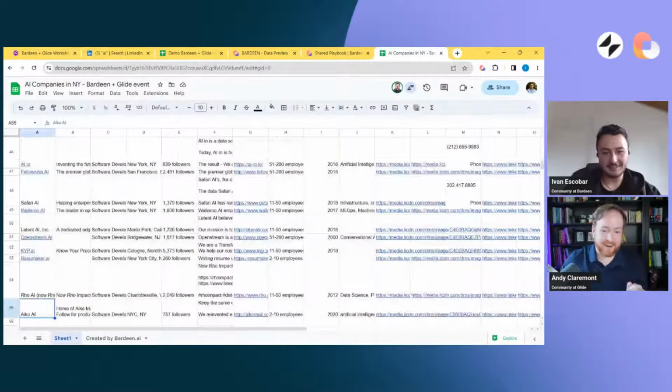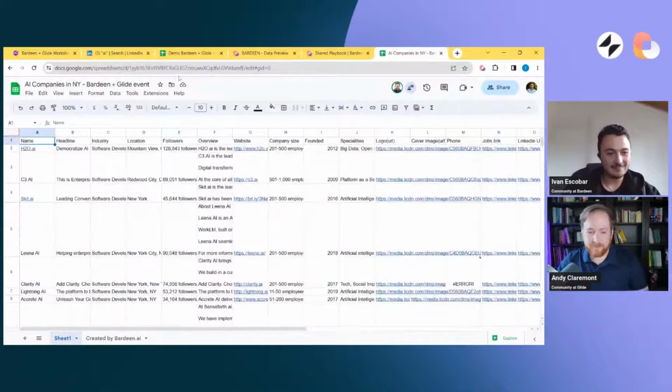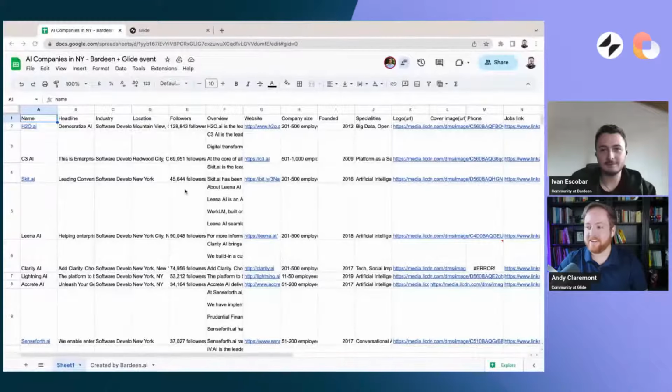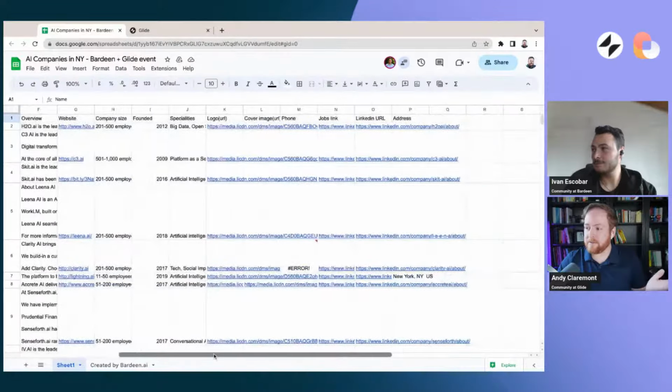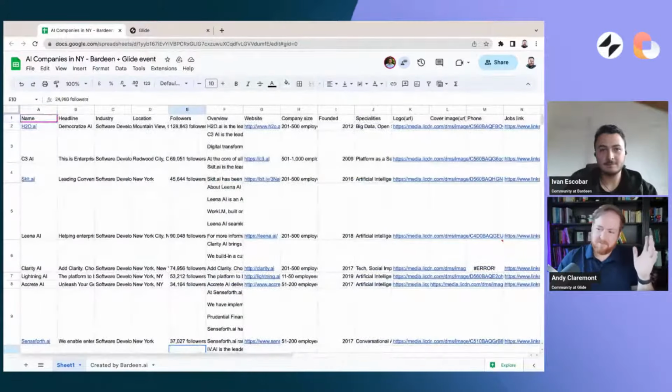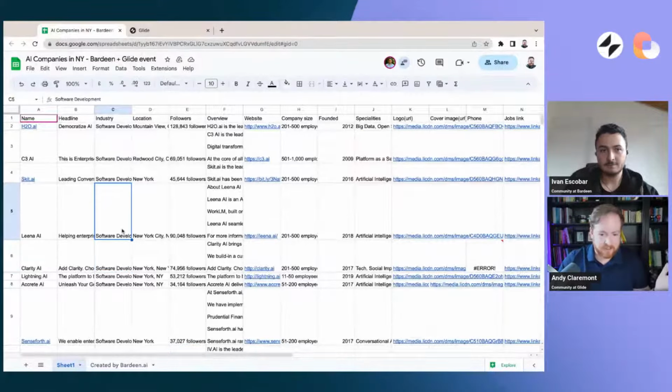So Andy. All right. So I am looking at the same data source that Ivan's looking at here, so I'm going to flip over to my screen. All right. So we have all of this information that we've scraped using Bardeen, and that's pretty awesome, right? We have all of these attributes coming out of the LinkedIn profiles, and that's fine. We have a spreadsheet with all this data, but it would be so much better if we could act on the information that's in the spreadsheet.